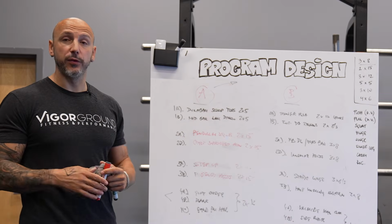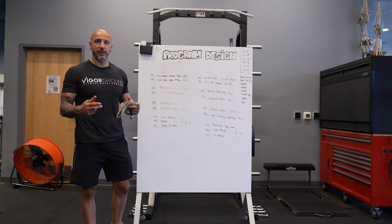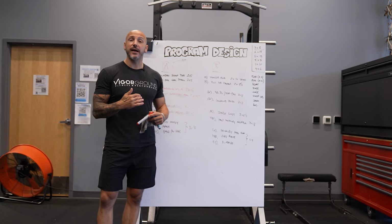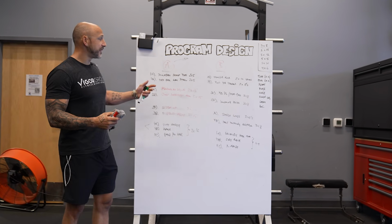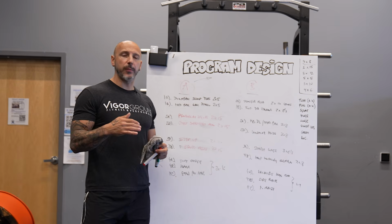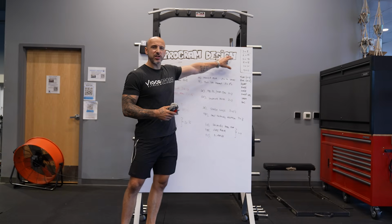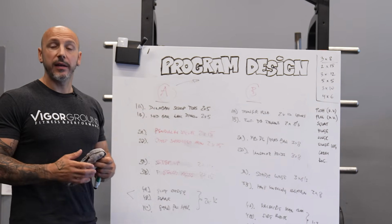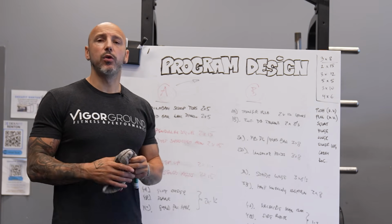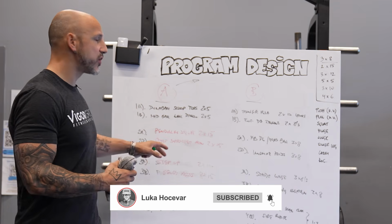But if I was moving through this fast, we have 2 months of program design done. 5 to 10 minutes, right? For a client. And the thing is, once you go into Train Heroic, because you have the drop down and you can literally type in squat, you're going to have a lot of these squat variations, right? So again, this is a pretty beginnerish client. So what we're going to do is come back. I'm going to wipe the whiteboard and we'll go into quite a different example, because the rep ranges are going to change a little bit. We'll talk about an intermediate client that's been training for a couple of years and wants a mix of athleticism, strength, muscle building, and how we've changed this up a little bit.